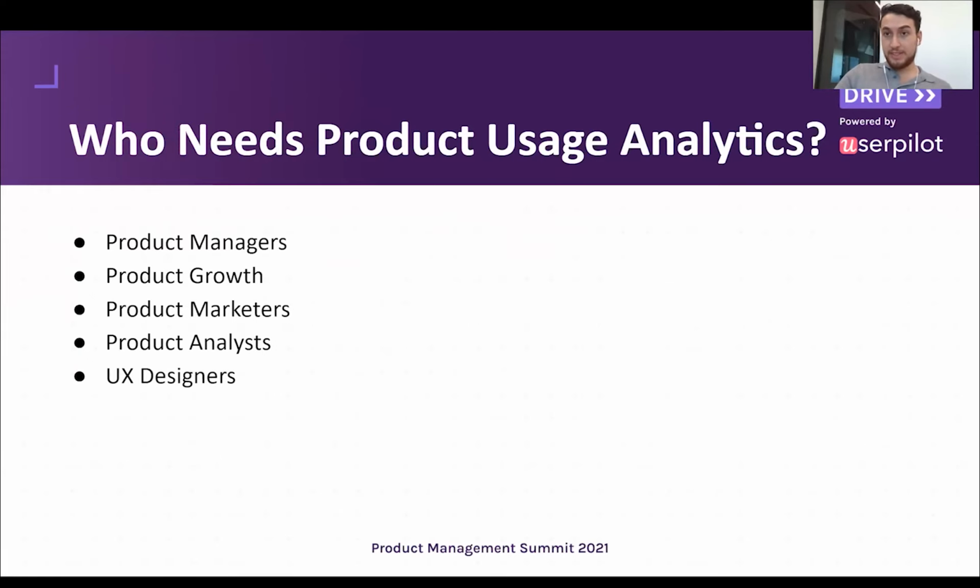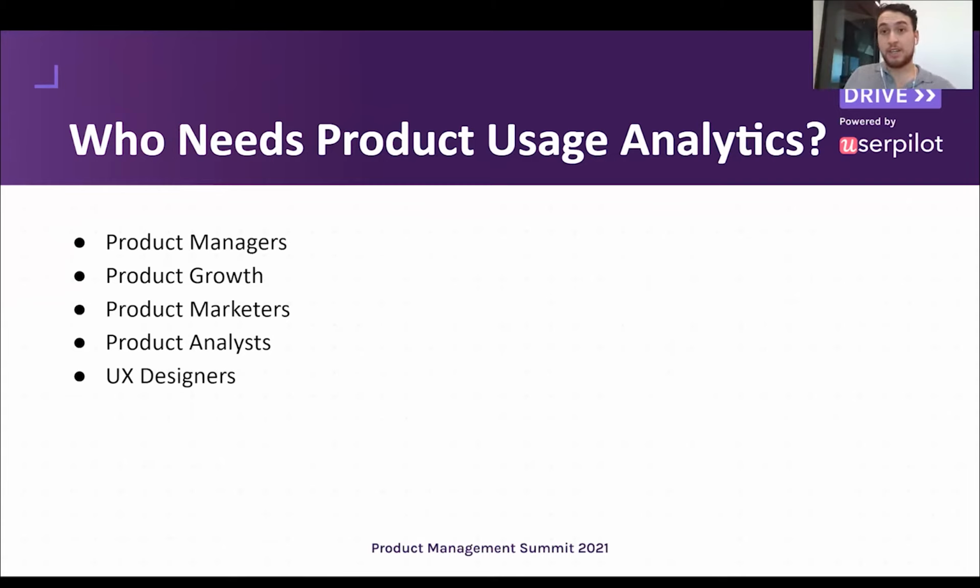So who needs that? Obviously, product managers, who care a lot to know whether the features they've been working on very hard are being used or not. Product growth managers also care about moving users throughout the whole journey: increasing activation, trial to paid, expansion revenue.